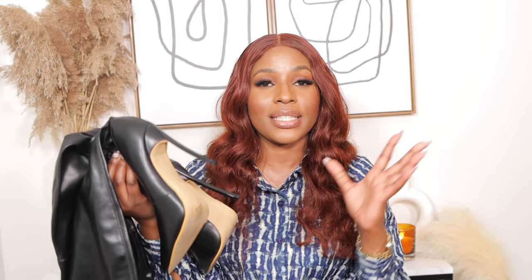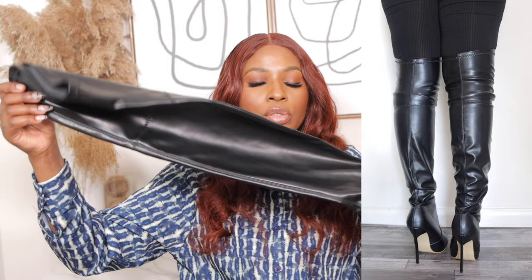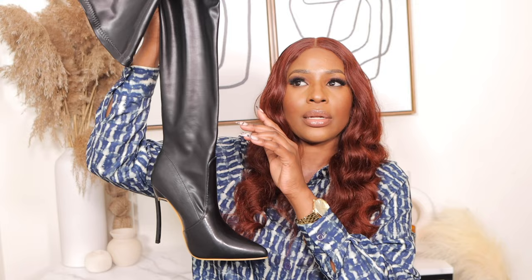The next boots are these stiletto heel sock boots — $48, US size 8, in black. But these heels are not comfortable at all. The moment I put them on and tried to walk around the house they were very uncomfortable, and the upper part is so tight I couldn't pull them all the way up — it's wrinkled in the clip. I have to return these. If you love this style, size up. The color is a calm matte black and they're well-designed, but not comfortable to walk in.